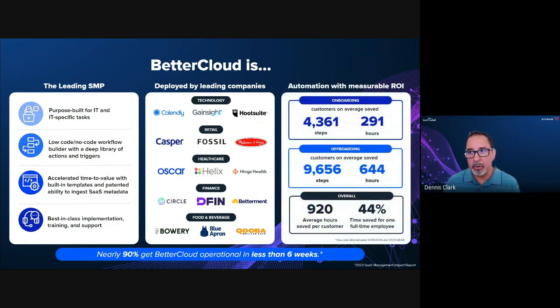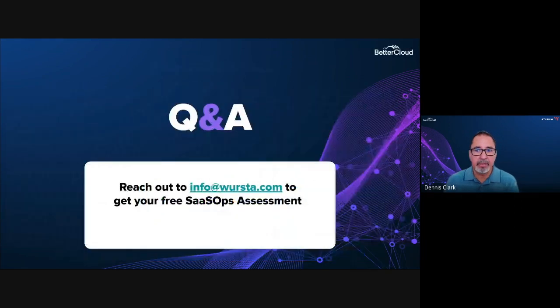And again, we have some concrete numbers, and these are just on average for a year. Thousands of steps that we're automating, and hundreds, if not thousands, of hours saved. Again, we're continually trying to help IT get over the hump of that automation with automation, and drive real value for our customers. So with that, I wanted to open up for some Q&A.